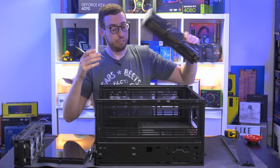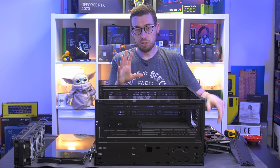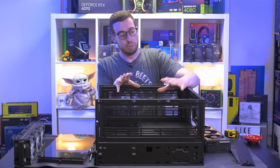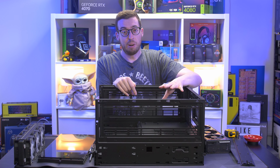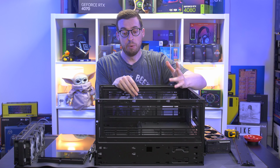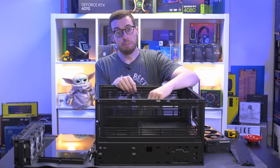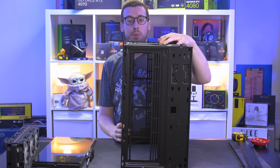And then in terms of height for your graphics card cooler, you've got up to 167mm. A little bit smaller. I would have thought we'd see about 180, but you have to bear in mind this is a high-end case, so the majority of people I thought will use at least an AIO, if not going full custom loop, so they won't need quite as much height there anyway. So I think that's everything for inside. Now let's go on to the back of the case.